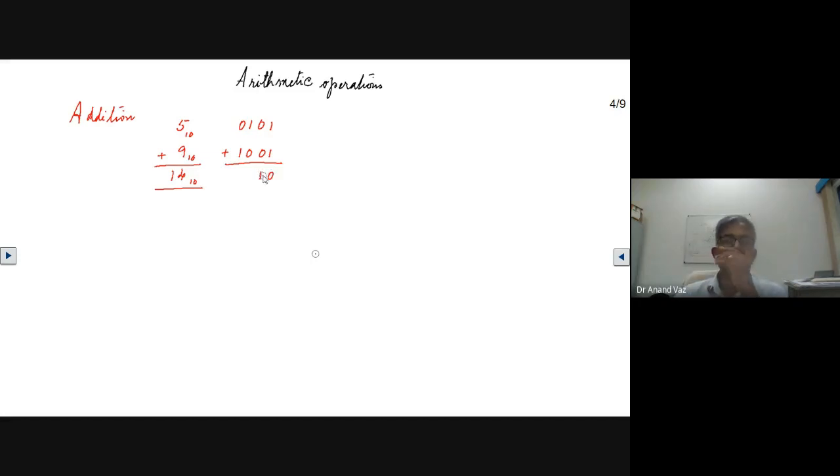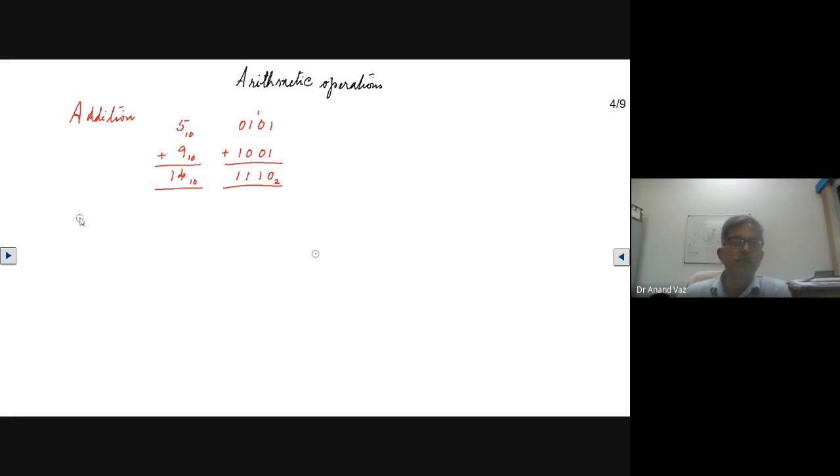0 plus 0 is 0, but we have a 1 carry, so that is over here. 1 and 0 is 1. 0 plus 1. So we have 14. So this is actually 14 in the binary system. You saw here that the carry is just like what we do in the decimal system. 1 plus 1 is 1, 0. So 0, we carry over 1. Okay, and then comes here.